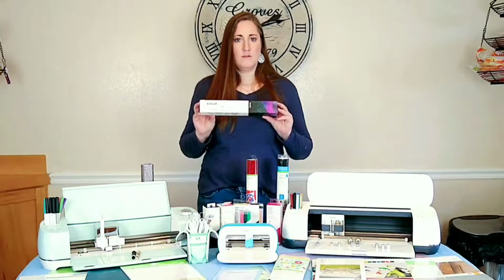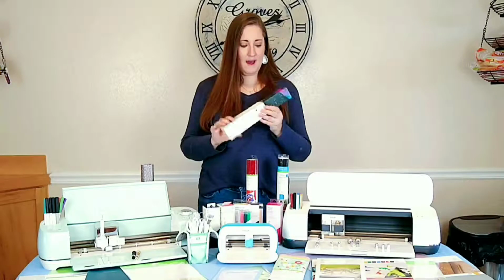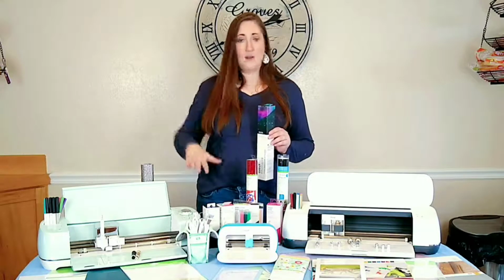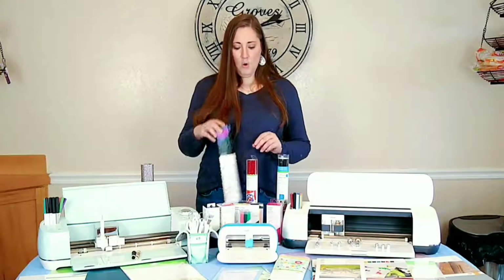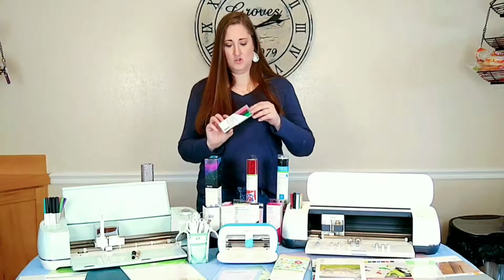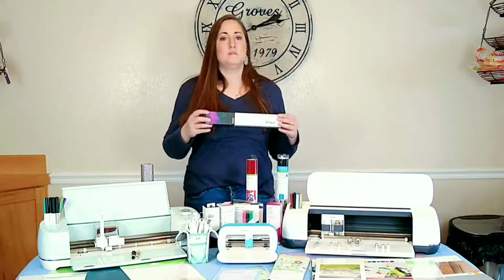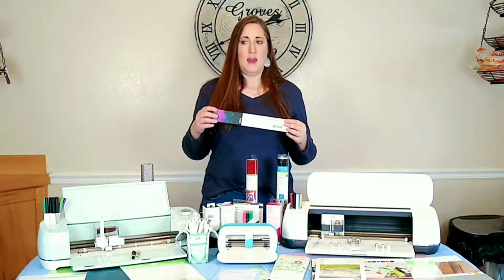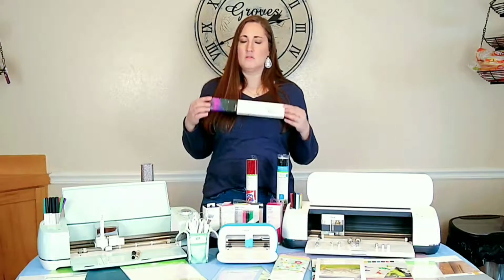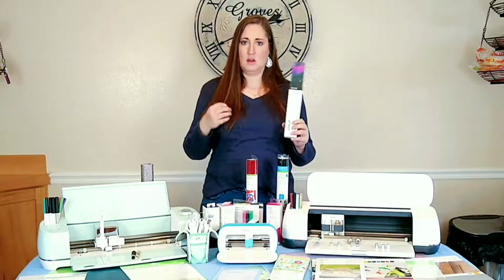For Infusible Ink, you can either use their sheets, which are patterned designs that you would cut out like vinyl or iron-on and then press into your surface. Or they also have a line of Infusible Ink pens and markers to draw designs. So there's so much fun you can do. Now, Infusible Ink, if you're using it with a fabric material, it needs to be higher count polyester. The reason why is because it holds the ink better than the cotton does.